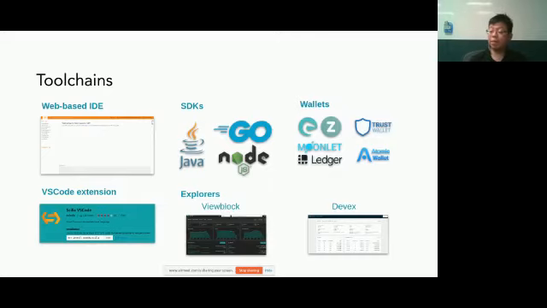And of course, you need a wallet, and we have a lot of wallets out there. We have something similar to MyEtherWallet, which is Zilliqa's web-based wallet. We also have something similar to MetaMask, which in our case is a Chrome extension or a Firefox extension, and that's ZilPay. And we also have traditional mobile wallets, for example, Trust Wallet and Atomic Wallet. We also have Ledger support across Moonlet and Zilliqa.